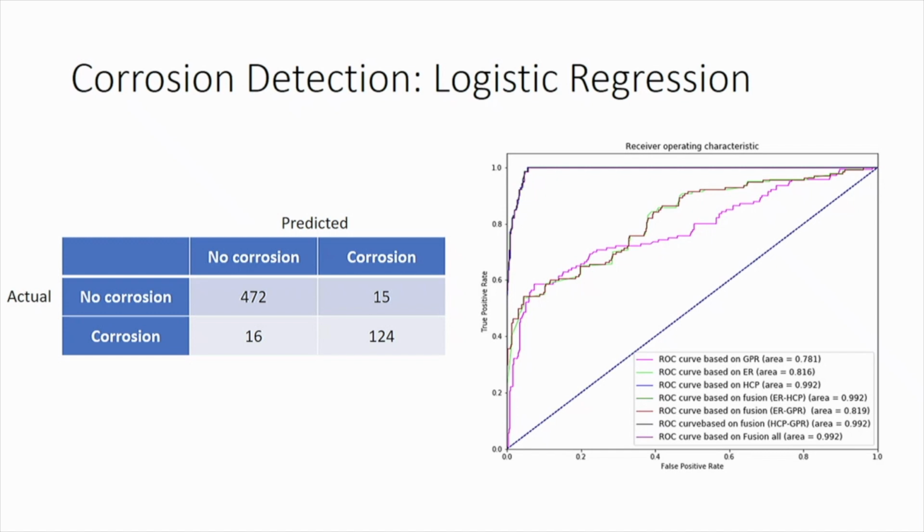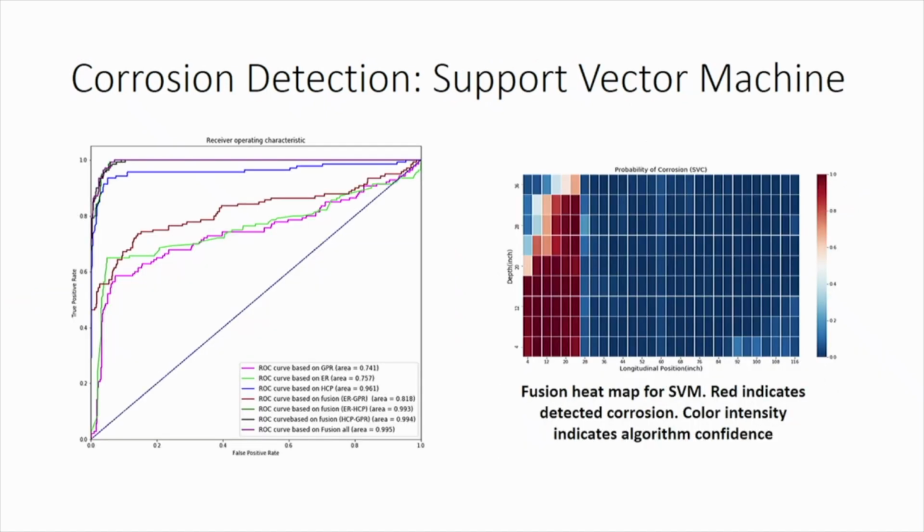Then we combined the analysis results, using logistic regression, from electrical resistivity and half-cell potential. We went with combinations of two, and then finally a combination of all three NDE methods. We noticed that logistic regression is not the best way to combine the data, because you cannot see tangible improvements. For instance, if you have half-cell potential with 0.992 area under the curve, you still have the same number when you use data fusion. So we went for alternative methods.